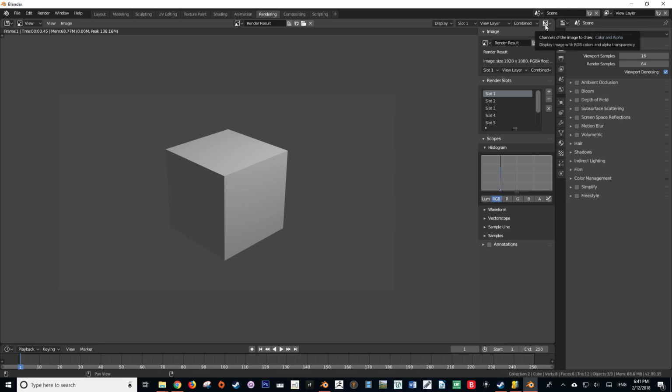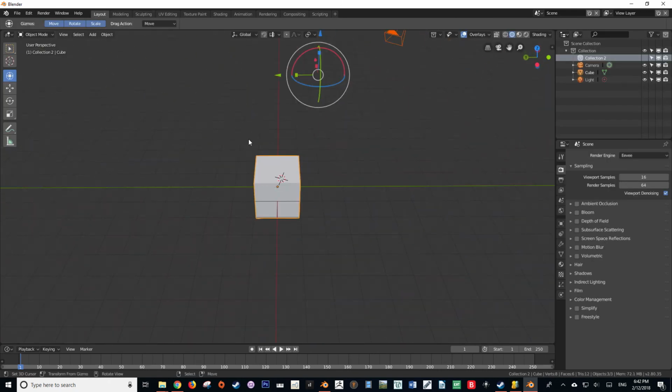Also, while we're in this window, I might take a moment to highlight another change, and that is our window type is no longer in the left bottom corner of the window, but it has been moved to the left top. At first, this took a while for me to get used to, but ultimately it's just a small change and it shouldn't take too long to acclimatize to that.